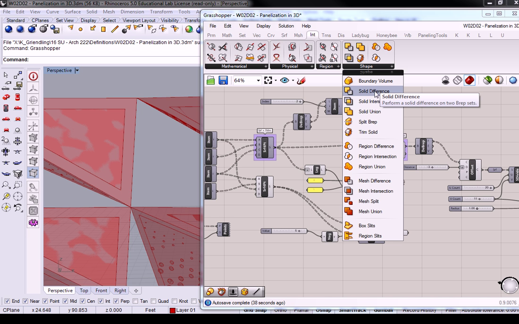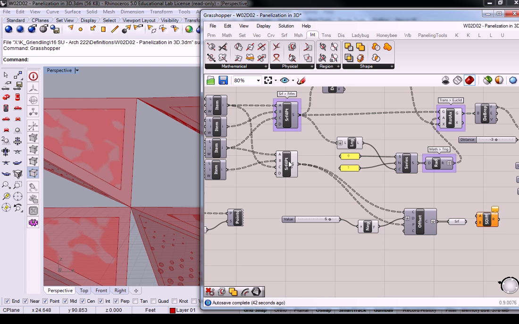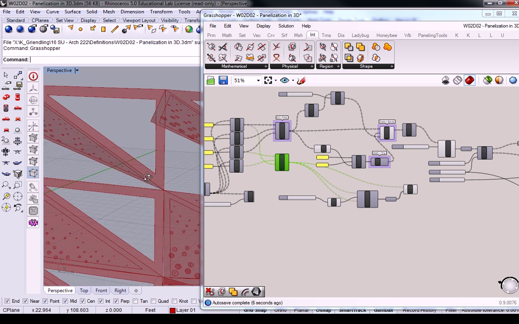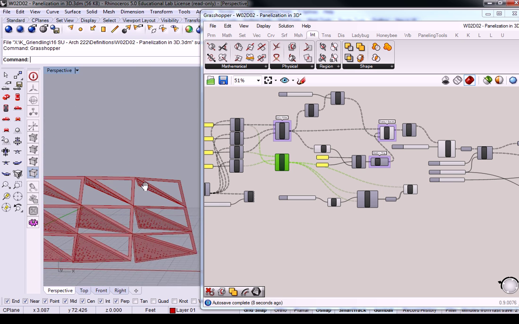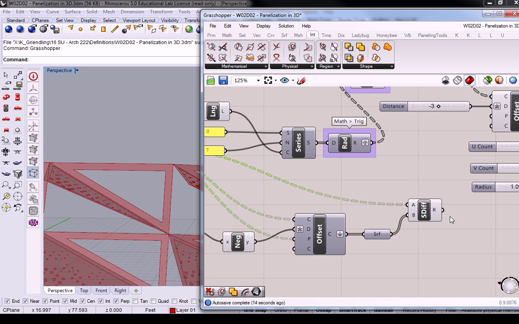But you also need to be aware that sometimes solids actually require a volumetric solid. So if I recall correctly, this might give me an error. So I believe it's this at the top and then this one at the bottom. Okay, so it worked. I thought it gave me an error before, but anyway, I'll turn these back off, and this is what you get. You get a flat plane that just has an offset edge, and then you can just cut it out.